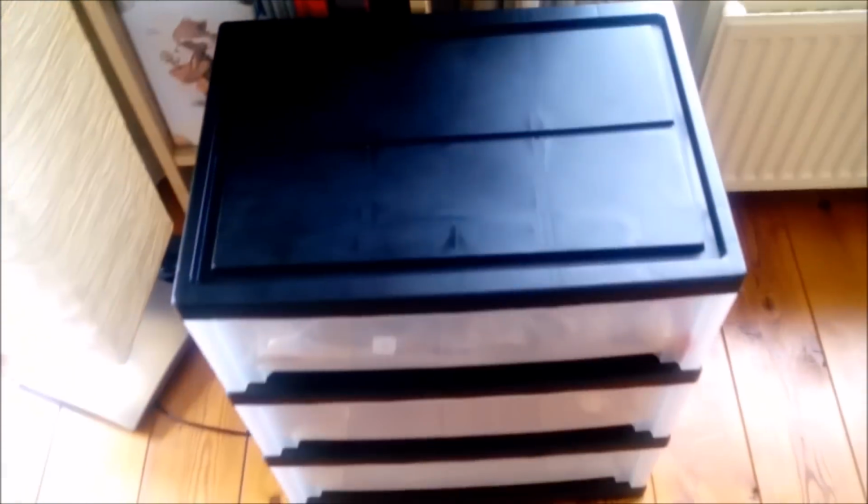And then the bottom one is just, you know, for whatever. I keep some hairpins in there if I don't use a grime guard. There's grime guards in there. There are spare Q-snaps. There is my kit for my Night Fairy and stuff like that. So that's my setup. Like I said, this huge thing normally lives in the spare room, so I'm going to take it back after I'm done videoing. But well, I hope you liked it.